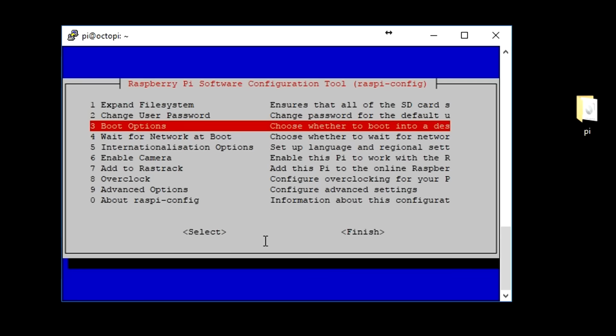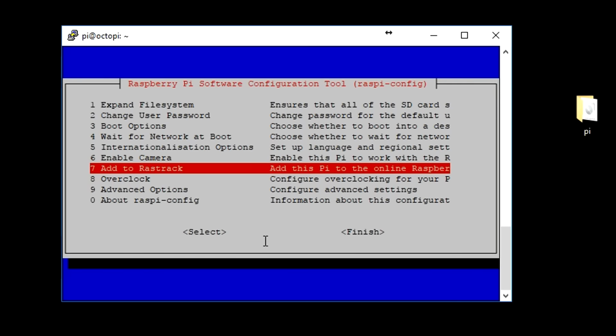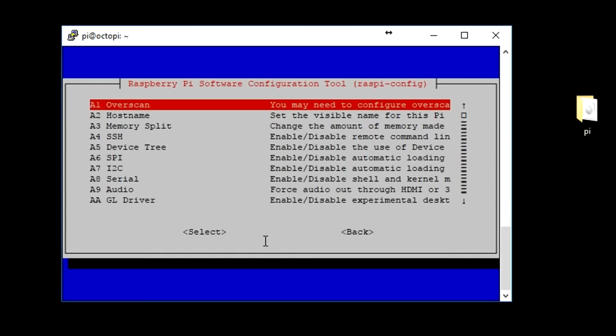Okay, so the next thing we're going to do is hit boot option. No, we're not going to boot options. I'm not even going to enable camera. The camera should automatically be working. You should not have to hit enable camera. It should already be working. Going over here, advanced options. You can't overclock the Pi 3 with OctoPrint, so don't even try to overclock it. You can't do it. You can go to advanced options and click advanced options.